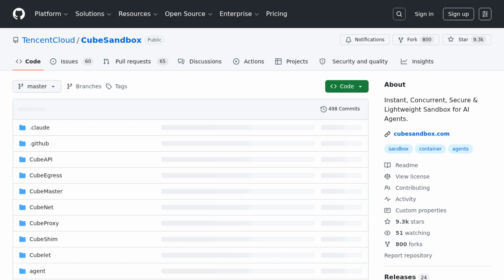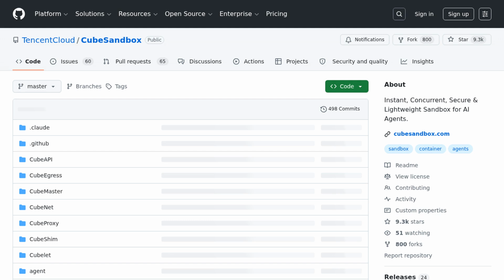How do you let an AI run code on your systems without risking a major security breach? The usual answer, a virtual machine, is just too slow for modern apps. A new project is here to solve that exact problem. It offers true hardware-level security, launching a fully isolated environment in less than 60 milliseconds. This project is called CubeSandbox, and it's an open-source sandbox service from Tencent Cloud.